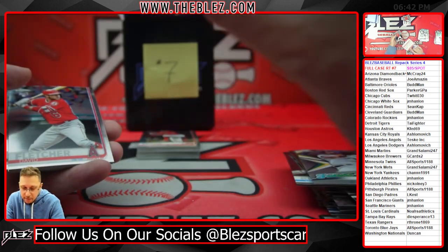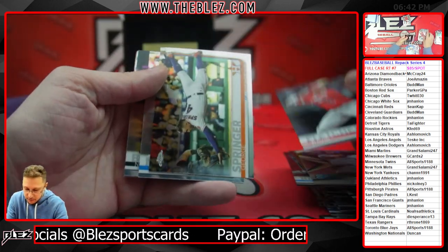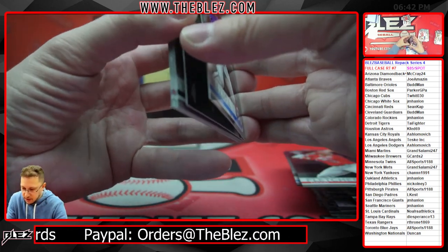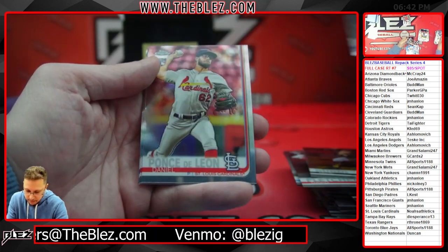Looks like a blue wave. Might just be blue. 41 to 150. Pablo Lopez Inc. There's Fletcher rookie. He was good for a minute. What happened to Fletcher, man? He fell off. He was like leadoff man for the Angels for a while. Xander, Nick Birdie.